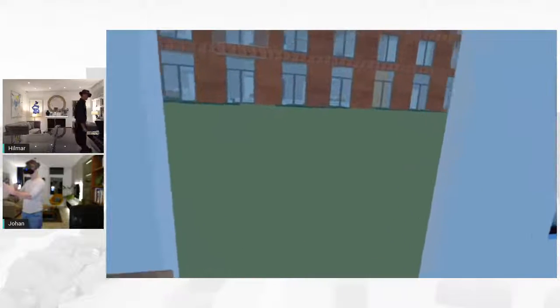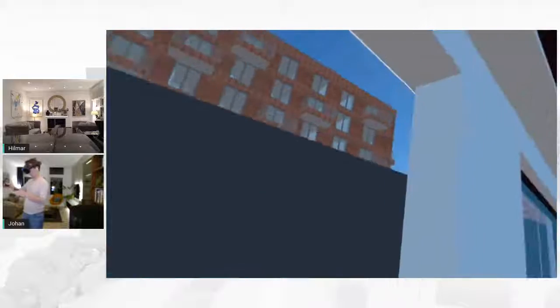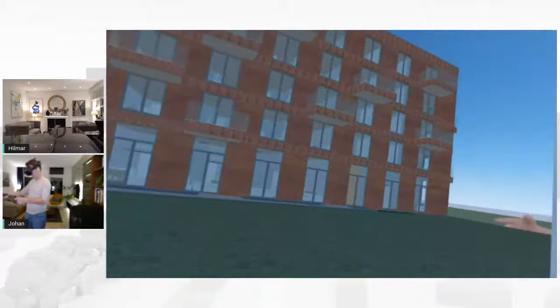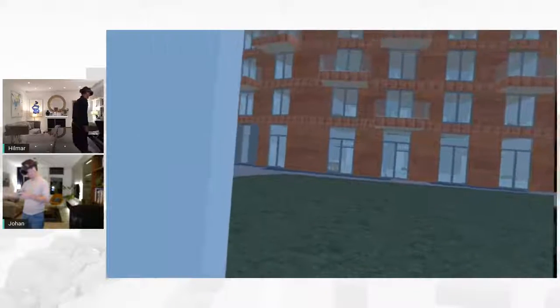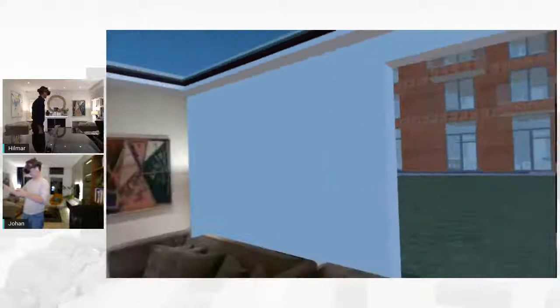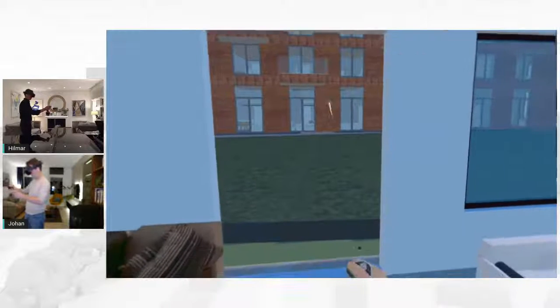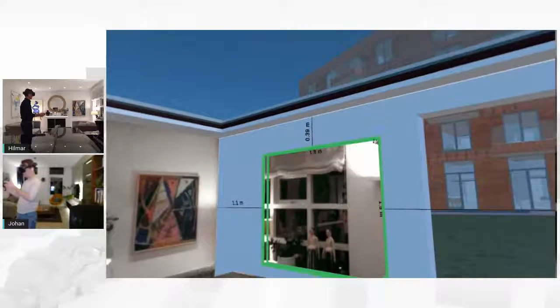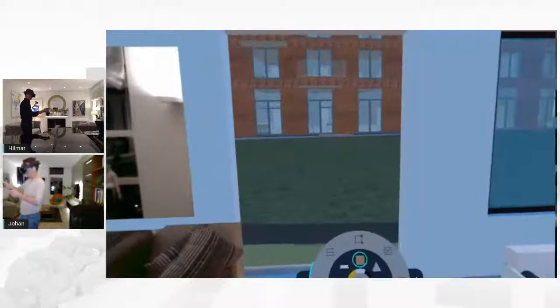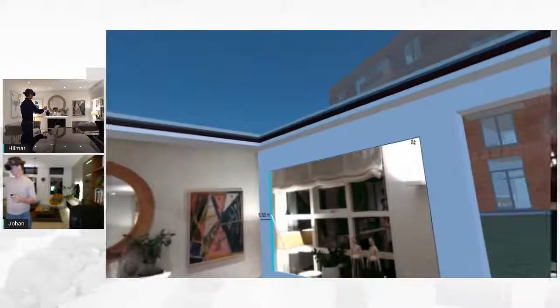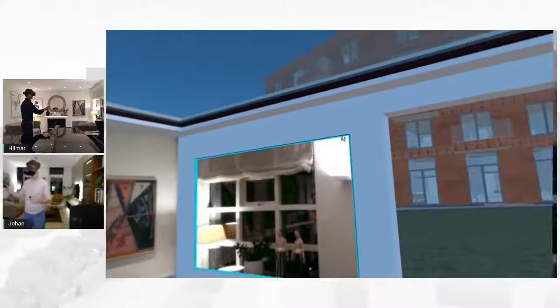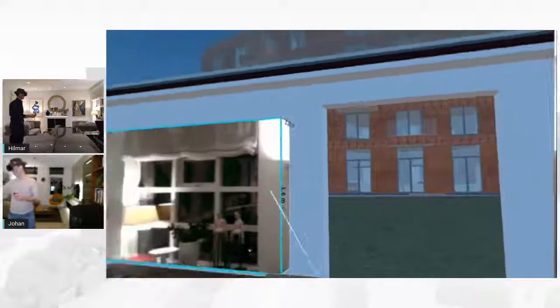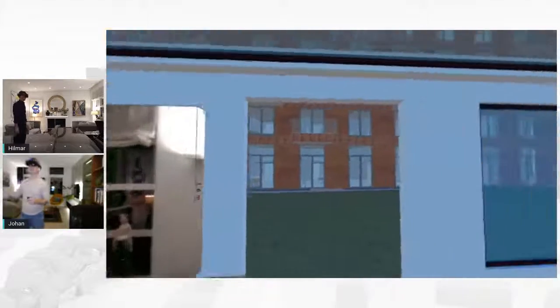And I can go out here and I can look outside, what that would look and feel like. I could even walk outside and stand outside in my garden as if it's actually there. And if I want to, I can blend a part of reality here as well, like maybe see my actual window like this. So you can see how I'm looking both at a virtual portal and at my real window.